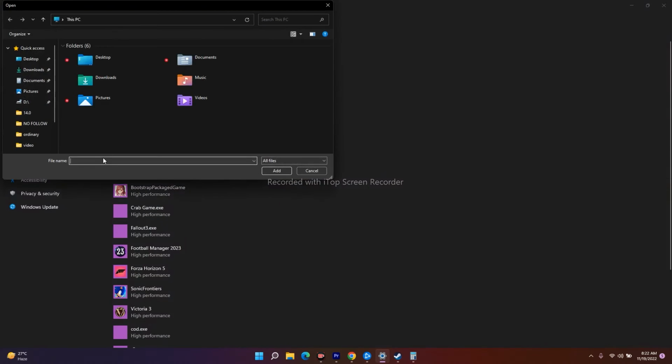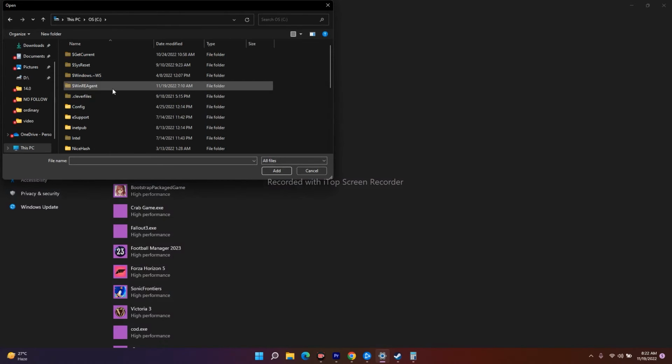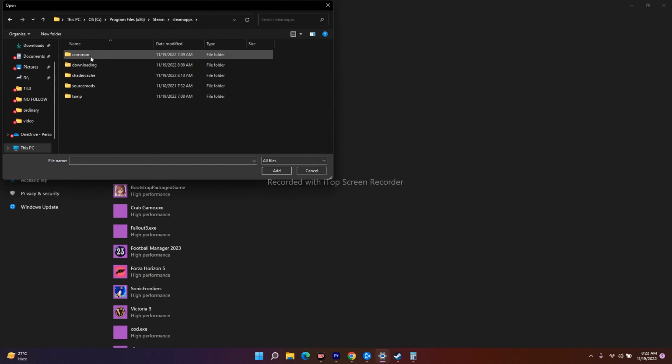Like I said above, you have to go to where the game is installed. Open local disk C, scroll down to Program Files (x86), scroll down to Steam. Now from here, you have to find common. So we have to find steamapps. Now click on common, click on Marvel's. Now select this one, go for add.